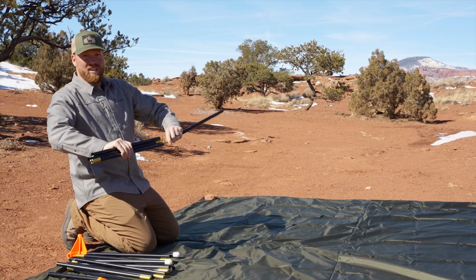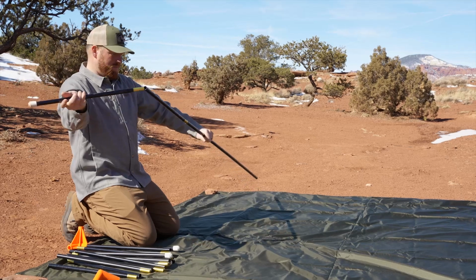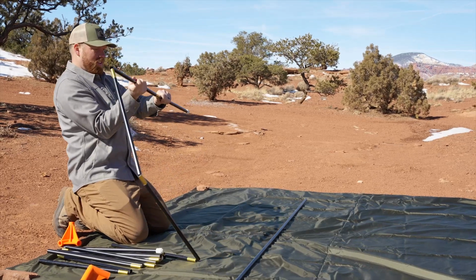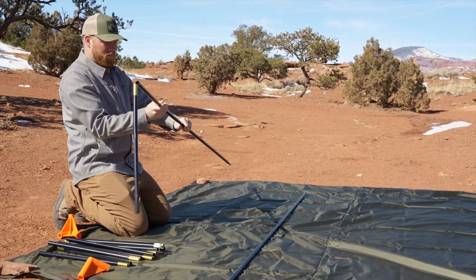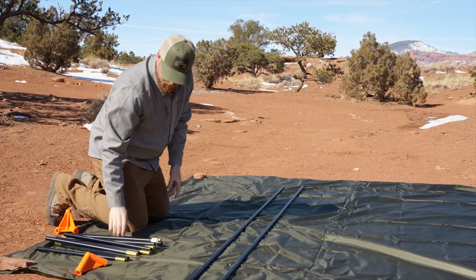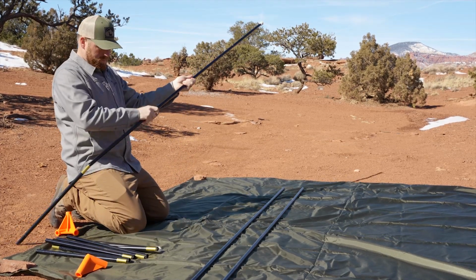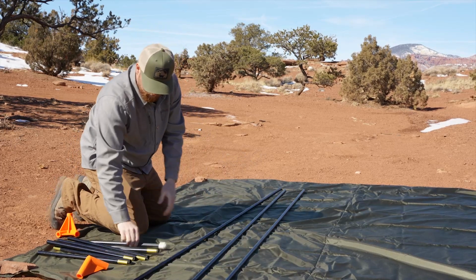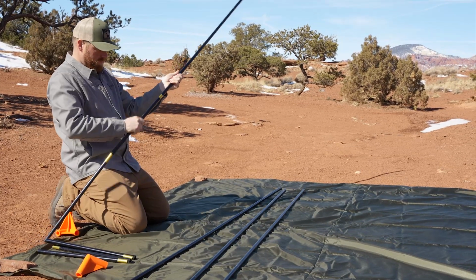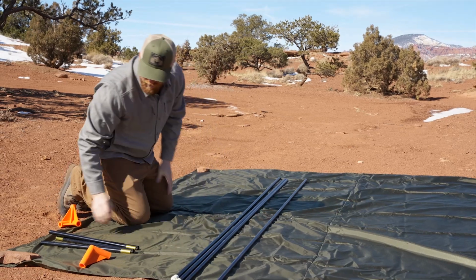So what I like to do is to get my 4 vertical frame pieces that have the white stopper on them and put all those 4 together. So there's 1, this is number 2, and I keep all my white stoppers together. Number 3 and 4. Okay, so I got my 4 vertical internal frame pieces put together.